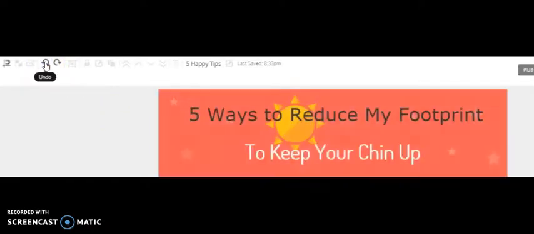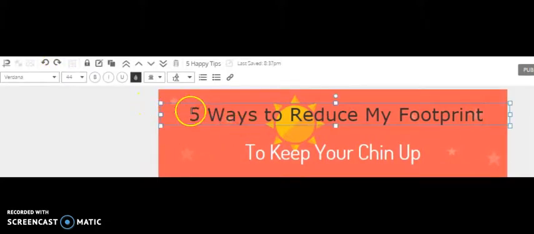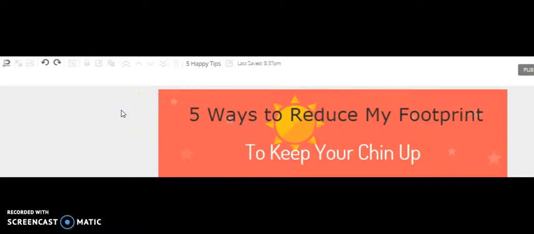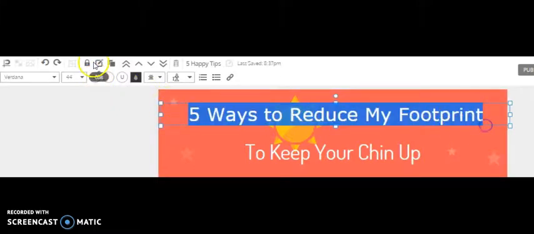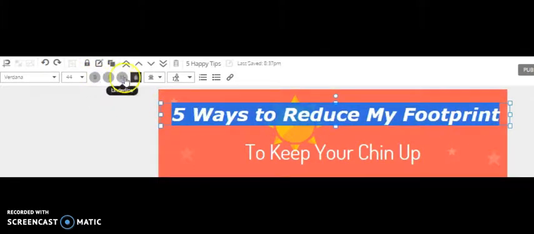So you have an undo button here as well, and a redo button. Notice when I'm not clicked on the font, it doesn't show font options. And so some of the other things you can do: bold. So I could bold this. I could italicize it, underline it. You know, a lot like Word. You can change the color of the font here.